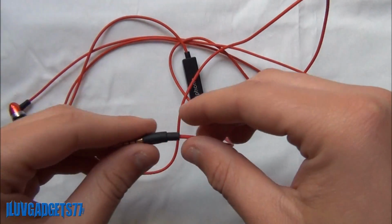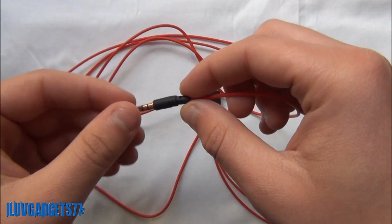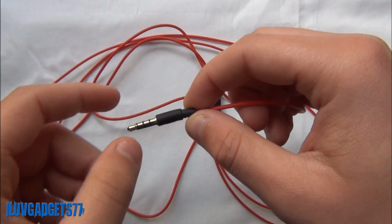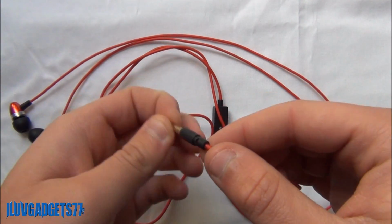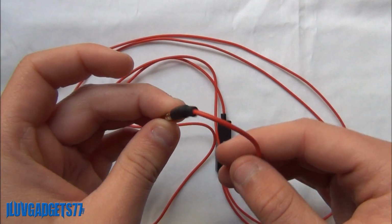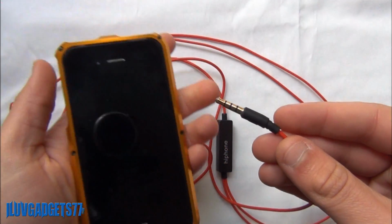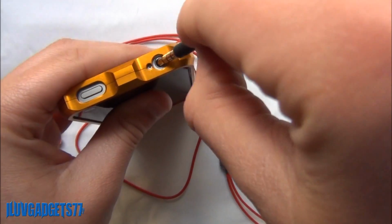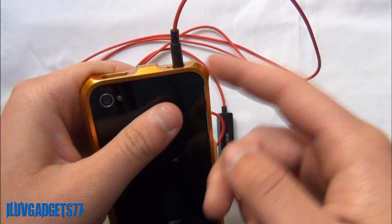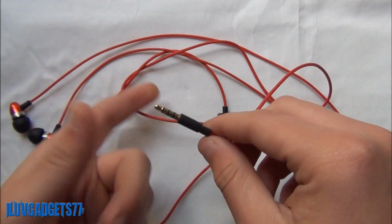Your jack is actually pretty thin. Gold-plated 3.5mm jack, very nice. And what I like about this is that if your case does have a recessed headphone jack, this still will be able to work. I'll give you an example really quickly. Here's just a little bumper-style case. As you can see, the headphone jack is pretty recessed, but it still fits in there very easily, and you can listen to your music. So very nice like that. Very good. I like to see that.